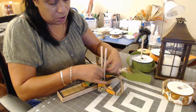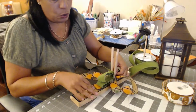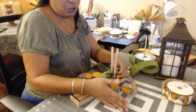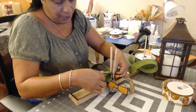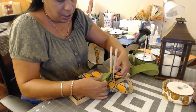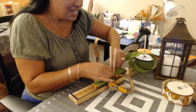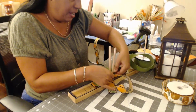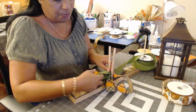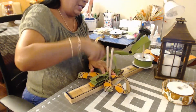Now, there's no rules in making a bow. At least I don't have any rules. So I make sometimes 3 loops or 4 and then make 2 and then make 3, or you can do the 3, 2, 1, or you can just do 3, 2, 3, 2. You do whatever you want to do, how you want to do it, and what makes you happy. So this makes me happy now, so I'm doing it this way. Thank you. This is one of the reasons I love wreath making and making bows because there's no rules on them. You don't have to follow a guideline and say you have to have 18 pipe cleaners, you have to have 12. Yeah, no. So we're doing 2, I said, right?